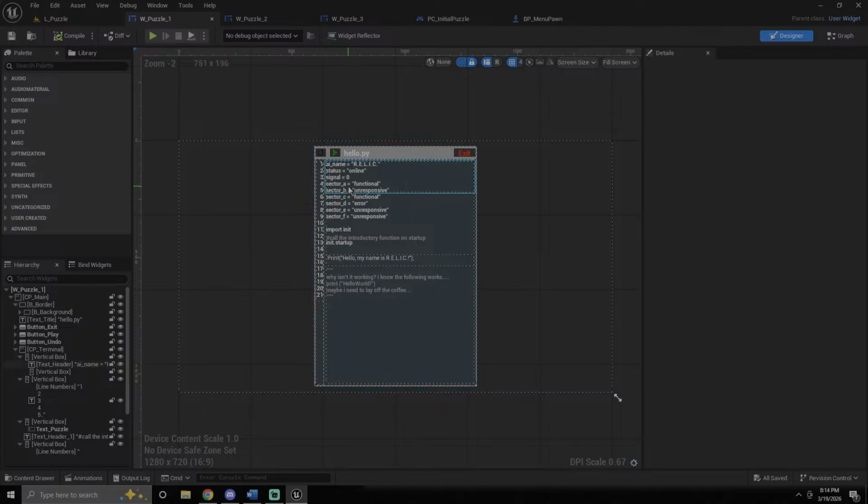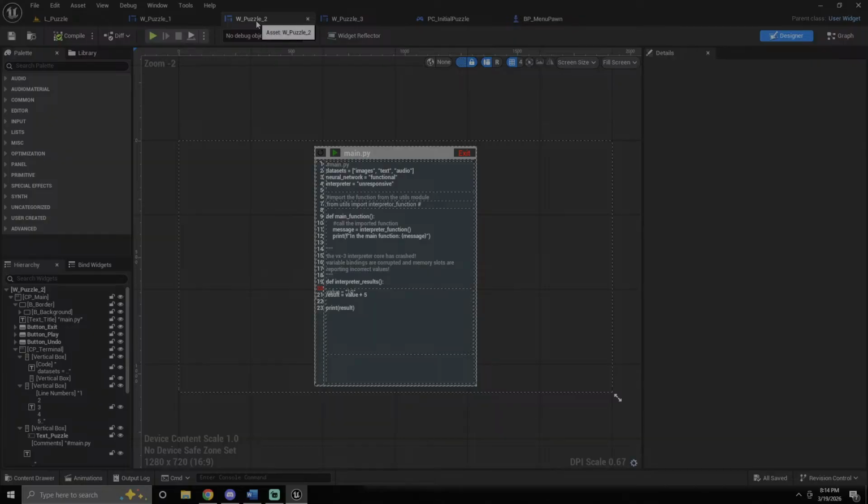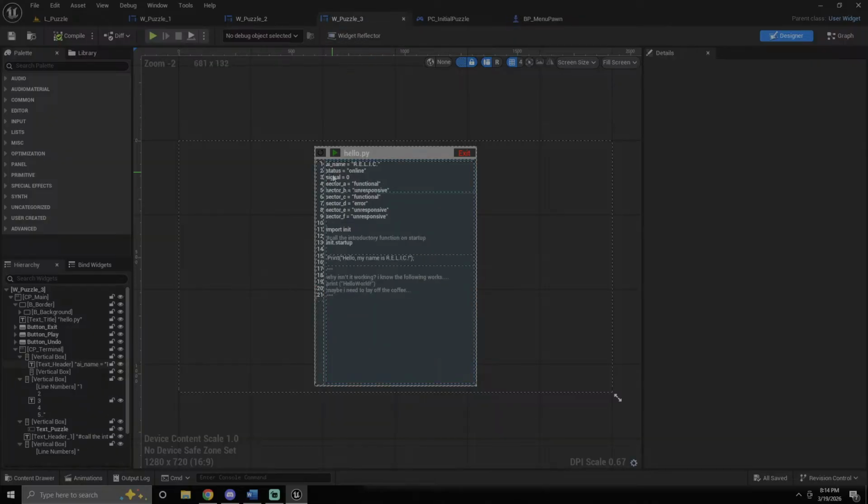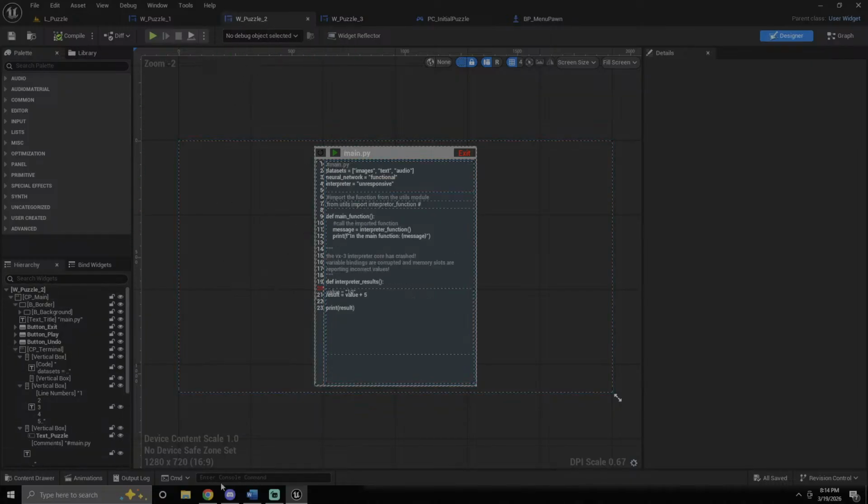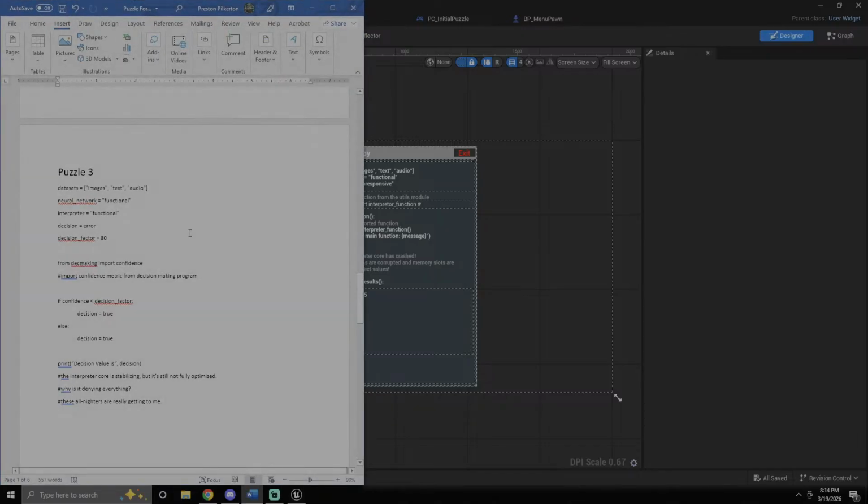I want different sections in the puzzle to reflect when they've been solved. For instance, puzzle 2 features the interpreter unresponsive, and puzzle 3 is going to feature the same thing. I don't have it put in yet, but here is puzzle 3. We're going to have the interpreter, but it's going to be functional.